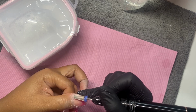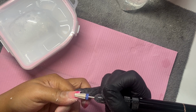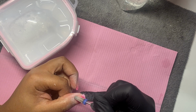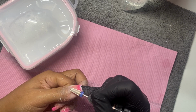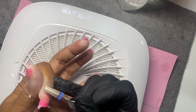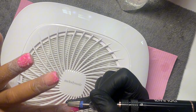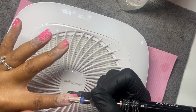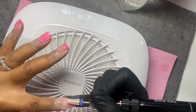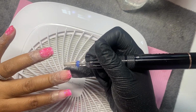Now, one major tip that I will say, if you look at how easily this acrylic is flaking off my nails, if for any reason you take your nails out of the acetone and it's gooey or sticky when you try to drill it off, that means you either have a bad batch of monomer or you have MMA, and you want to get rid of that monomer immediately.